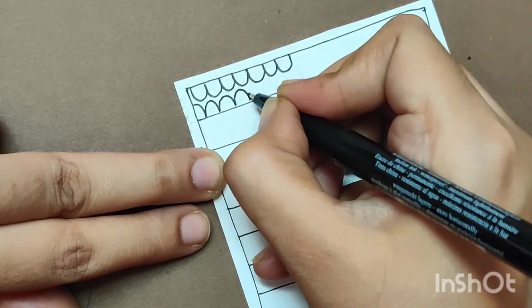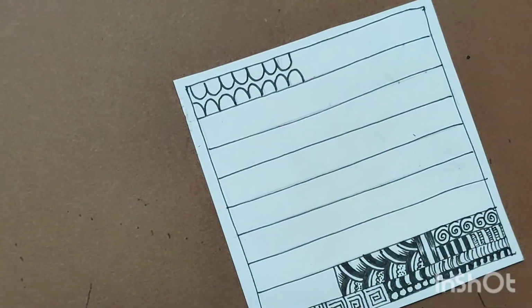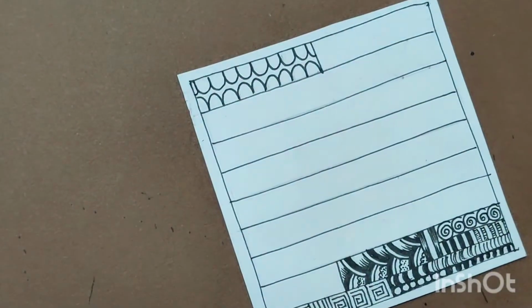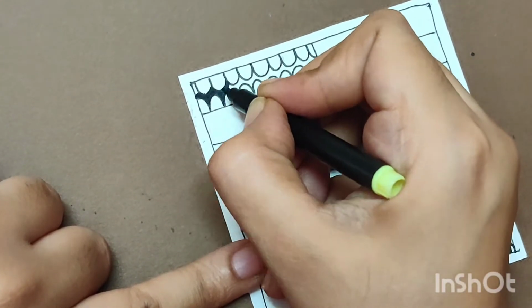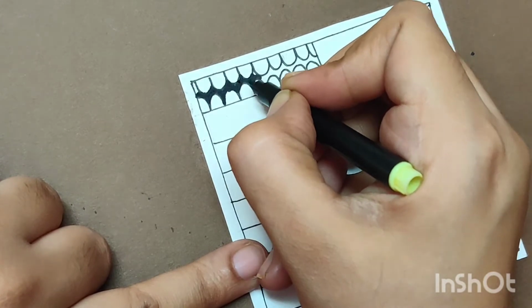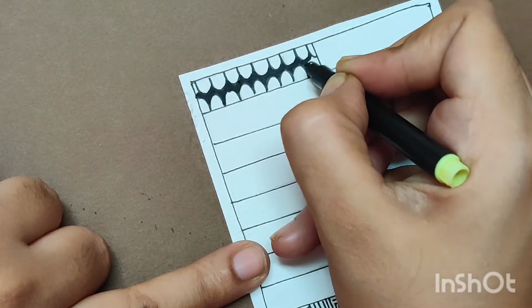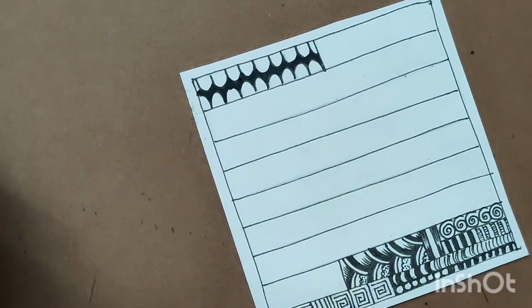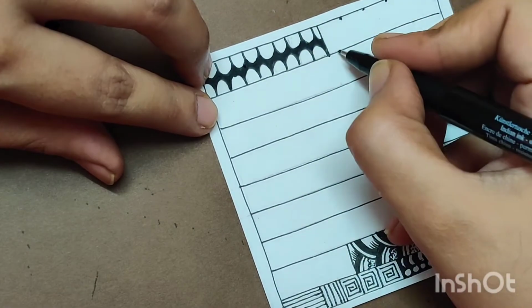I made these jumping curves, bouncing curves on both sides of the border, and then filled up the inner space so that these curves can stand out. When I do the pencil shading to this pattern, you will understand what kind of depth this pattern gives, which will probably be in the next, let's say part 4, video.